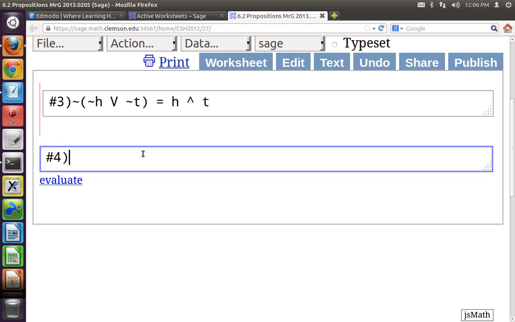Number 4. I want the negation of I can read or I can, wait, let's see. I can read, they're calling that P, right? Or I can write, that's Q. Now, is that what they started with? Before the negation. Is this what they started with?